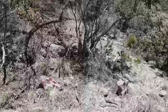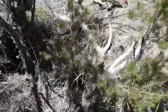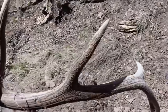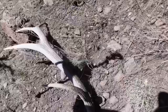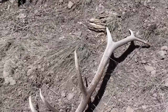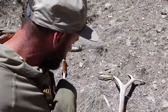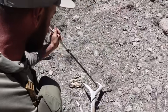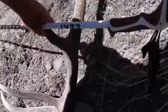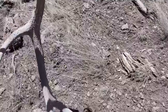Not a chalk. It's looking old. Gosh dang it. That one's not too bad. That one's pretty dense. You know what bull that looks like? That looks like the bull that Drail picked up brown. Huh. We'll have to put them together. It's got the same fourth and fifth, same shape of main beam. That antler is actually pretty dense. It's not like it's in great condition, but dense enough. I don't know.